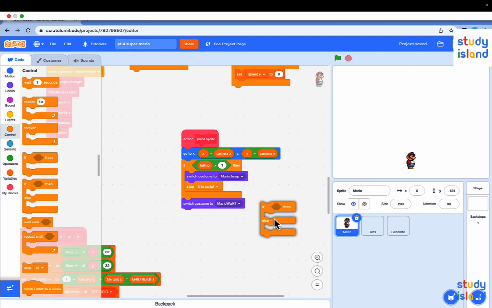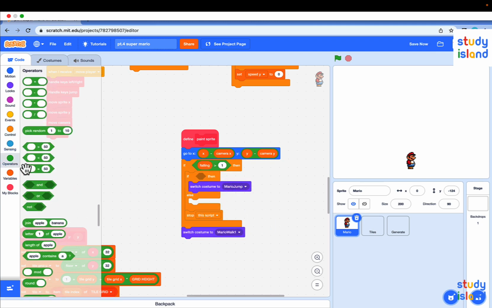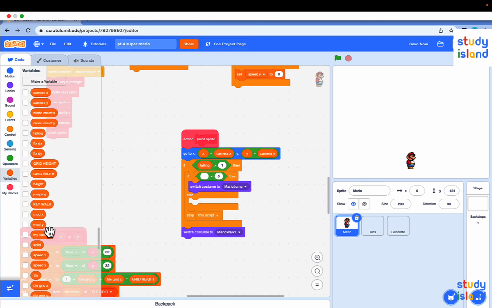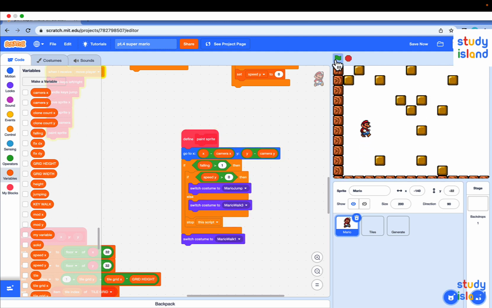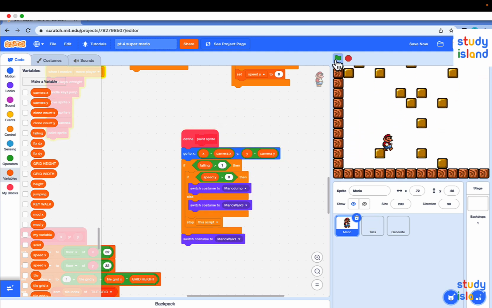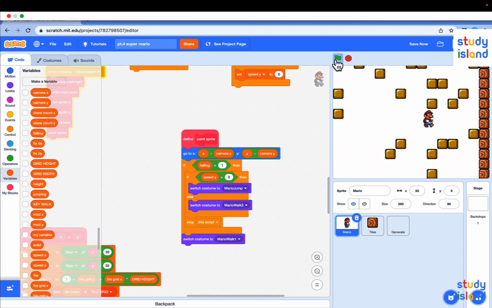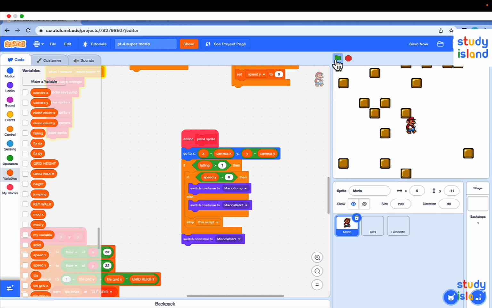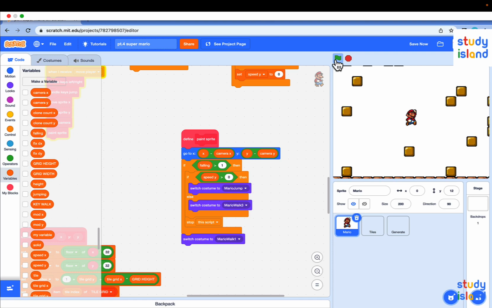Go to control, drag an if else like that, put it in the if falling and put an if speed y is greater than 0, like that, and switch costume to Mario jump. But else, we switch costume to Mario walk 3. Now we got a fall animation. It looks pretty good so far. We have falling and jumping animation.